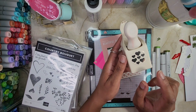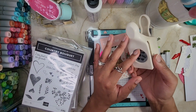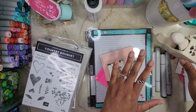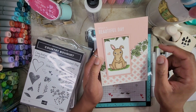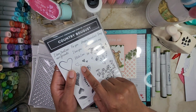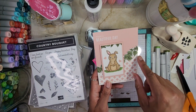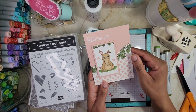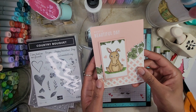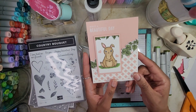I ended up taking out this really old punch by Martha Stewart — there's a bit of dust on it, so I apologize. As you can see, I don't really use my punches a lot. I think this is over 10 years old. But I punched out just once some Blushing Bride, and then these little hearts I put on either side of the bunny. And I'm like, you know what, that is perfect. Initially I did take out my Country Bouquet set thinking I was going to use those hearts, but I just didn't feel like stamping anymore. I'm glad I had this punch and these really small hearts available to add to my card because I think it is just the perfect little touch to make this card say happy Valentine's Day or have a beautiful Valentine's Day.